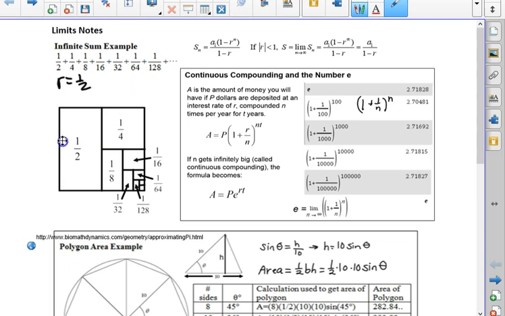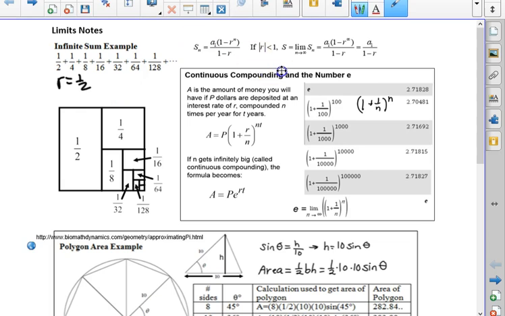And we looked at this little diagram here. If I take 1/2 plus 1/4, I have 3/4, and then plus 1/8, I would have 7/8, plus 1/16, and I would end up with 15/16, and so forth. Every time I add another term in the sequence, I'm adding half of what's left over in the square, and I never actually get outside of this square. So if this square is a 1 by 1 square, which is one whole basically, if I add 1/2 plus 1/4 plus 1/8 plus 1/16 and I go on to infinity, the sum actually equals 1.